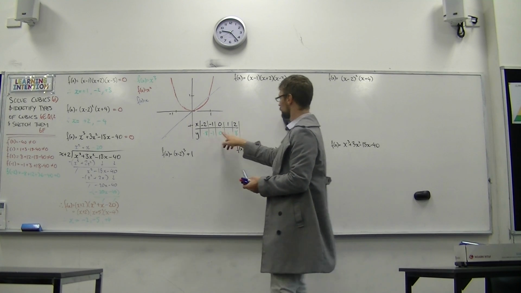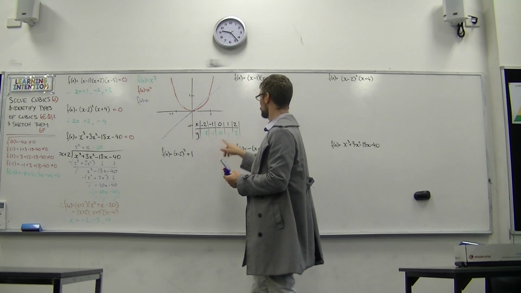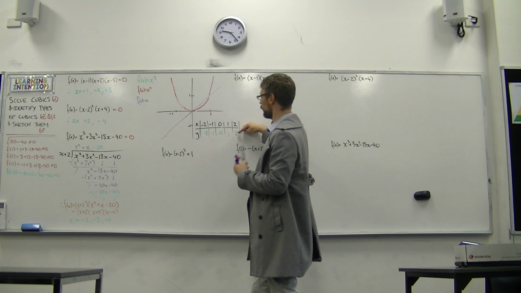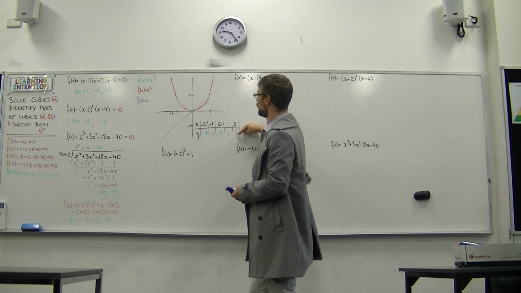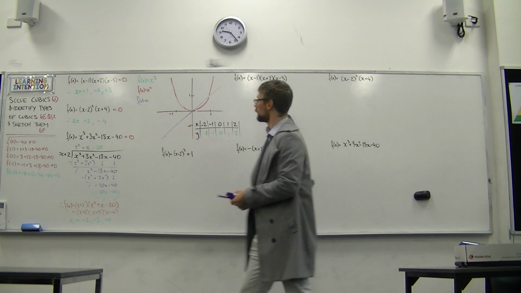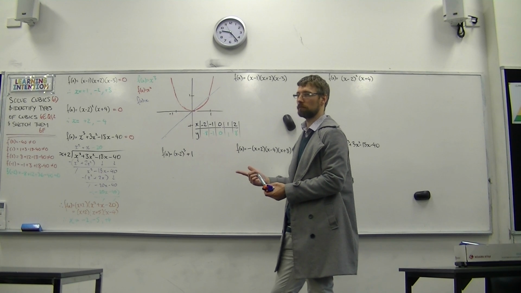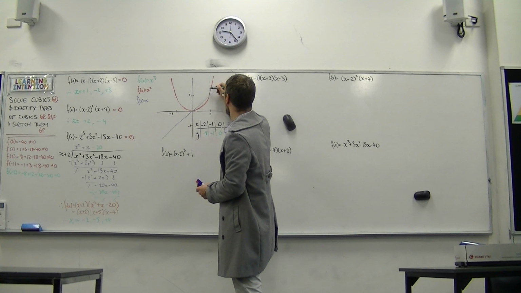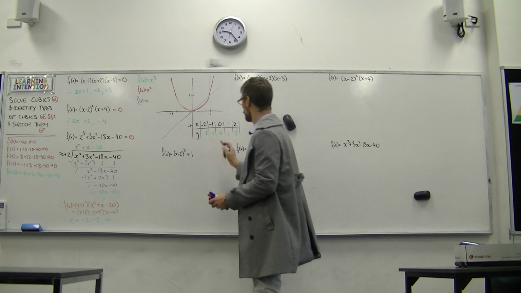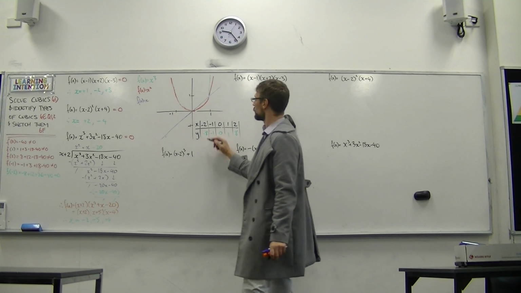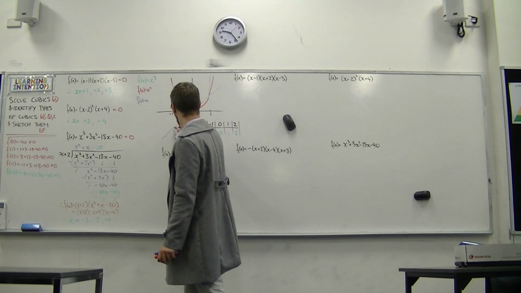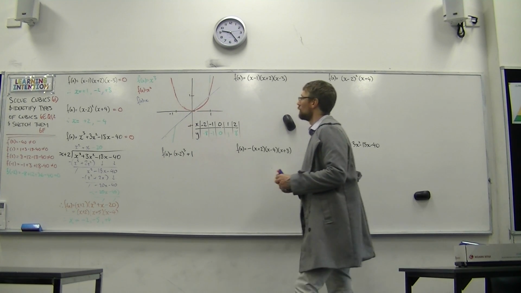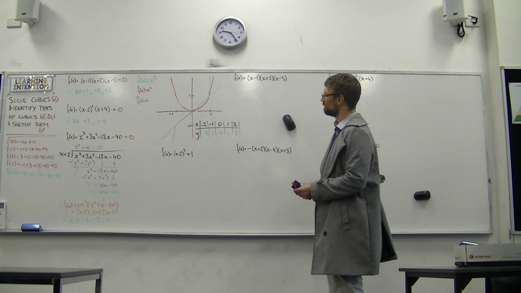Alright, it's going to run through 0, 0. It's going to run through 1, and then after that, from 2, it's going to rocket off. Is it going to rocket off faster or slower than x squared? Faster, right? So this thing must be going off there, and we know that it goes through there. On the other side, similar story, it must be rocketing away after there. You remember this now?